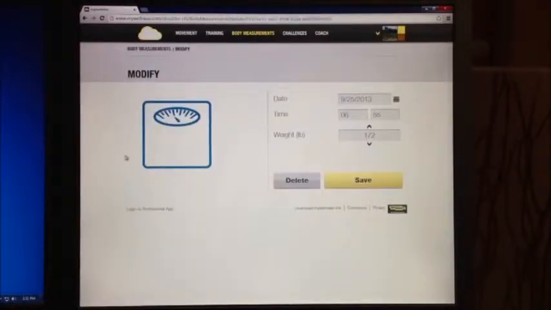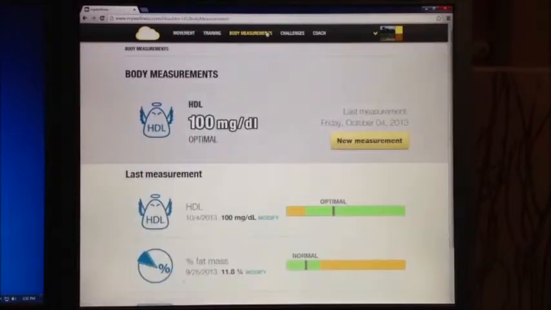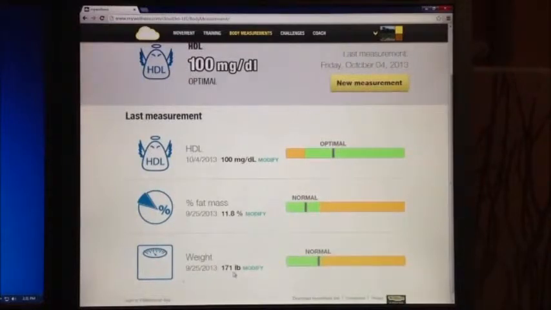So if I had lost some weight, instead of 172 pounds, maybe I lost a pound and now I weigh 171 pounds. So I can go into that particular measurement and adjust up or down, whichever way I want, and then click Save. It'll say successfully saved then, and when you go back to your Body Measurements tab, you'll see that new measurement in there. So instead of 172, it now says 171 pounds.